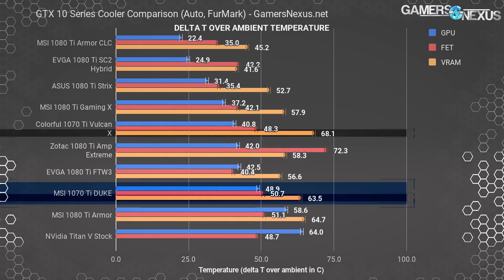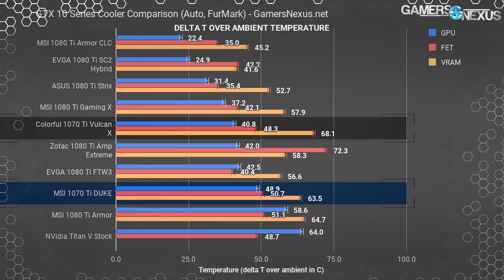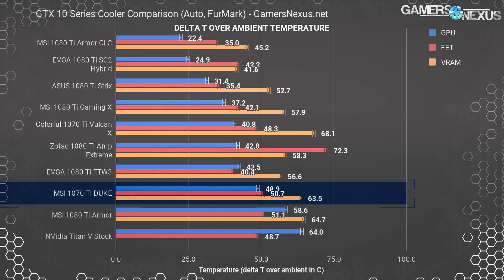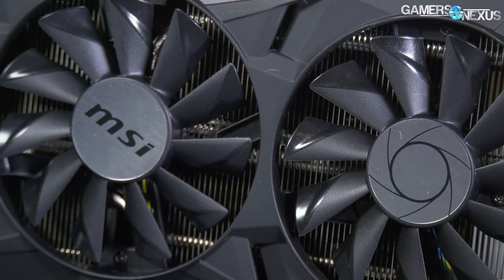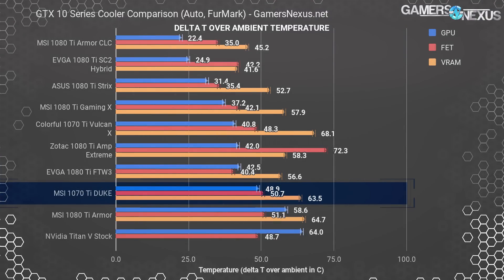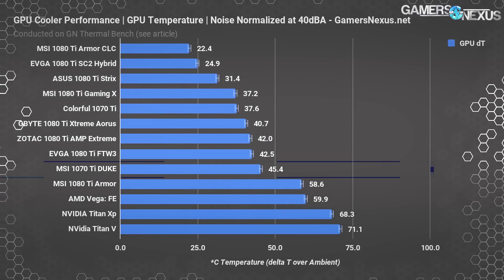The Vulcan X was 2 to 3 degrees cooler for MOSFETs and about 3 to 4 degrees warmer for memory. MOSFET temperature here is largely irrelevant as long as it's within spec — and both are well under spec. The Vulcan X had an unimpressive base plate and VRAM cooling solution, so these numbers make sense. The Duke is one of the warmer cards on the bench, and part of the reason is that MSI's fan profile in VBIOS simply isn't aggressive enough. During auto testing, fans tend to stick to around 38 to 42 percent speed at an ambient of about 21 to 22°C, putting them at about 30 decibels — way too conservative. MSI appears to target about 66°C for core temperature, adjusting fan speeds based on that target, which means memory can run warmer since the fans don't need to spin fast to hold the GPU at 66°C.